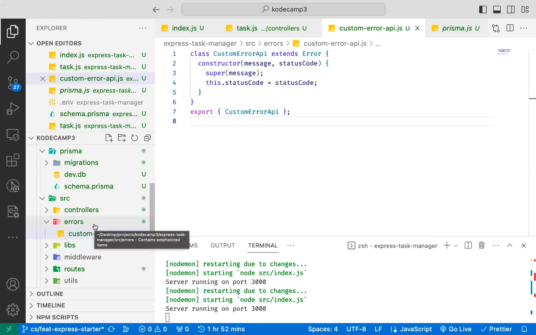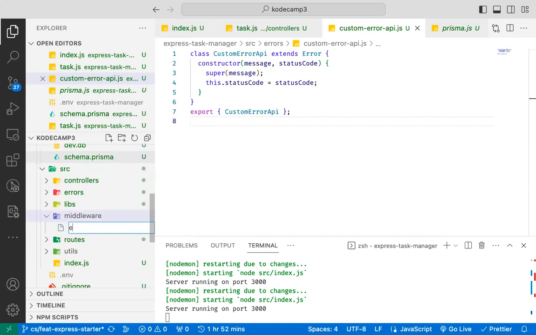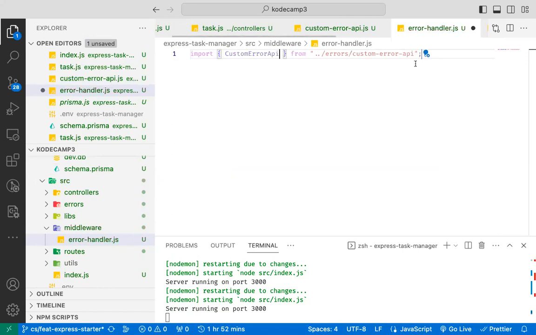Then we go back to our middleware. In our middleware, we'll go to our error handler. Where's our middleware? Create a new file, error handler middleware. Yes, like so. First of all, we import our custom error API. Let's add the .js here. Later, when we start discussing how to make our projects better, how to work with different developers on the same projects, and how to maintain uniform syntax, we'll learn how to remove all these dots. When we get there, we'll do all those things.